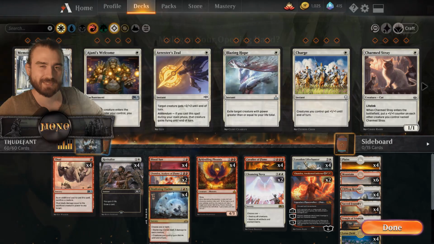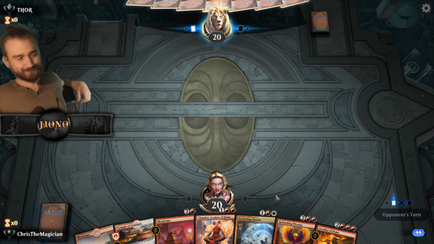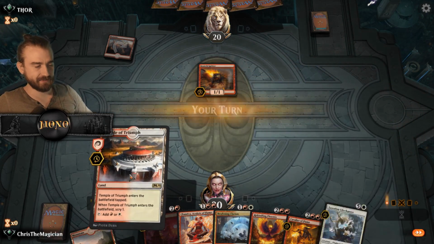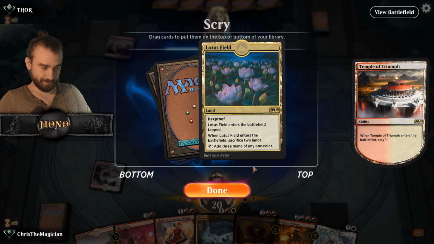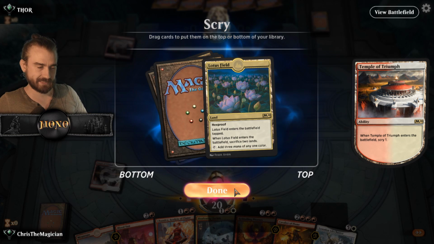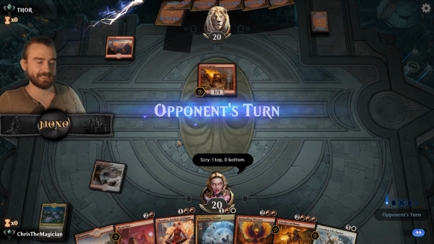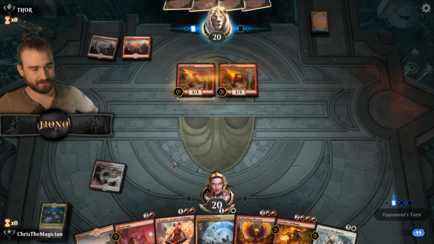Let's just jump into the game, shall we? Ooh. Let's keep this and see what 4 can do. Okay, Scorch Spitter. I think this should be like the best matchup possible. Man, do we keep this? We need to find one more land. I think we keep it. The thing is, we have Blood Sun. So if we find yet another land, we probably win.